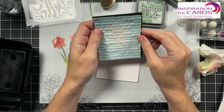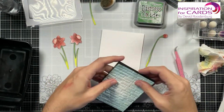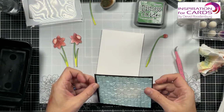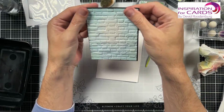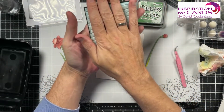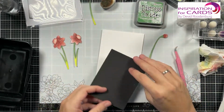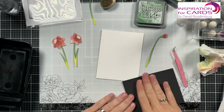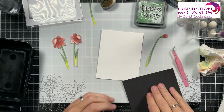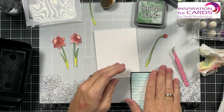Oh, David, come on, that's not straight. I have to pick it up a bit. Sorry, guys. I know why, so bear with me. Because I've cut the panel first. Normally this is a perfect fit, but I've cut the panel first, then I embossed it. So the panel is smaller. Didn't realize that. Makes perfect sense now I say it, but... So I will just trim off a tiny bit from the bottom once this is dry.